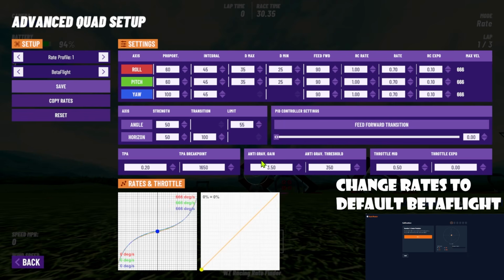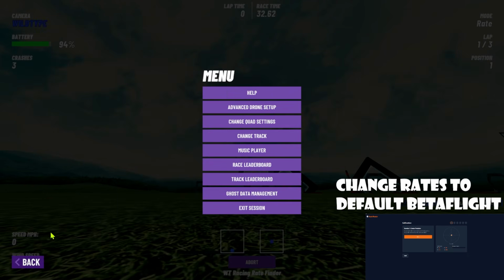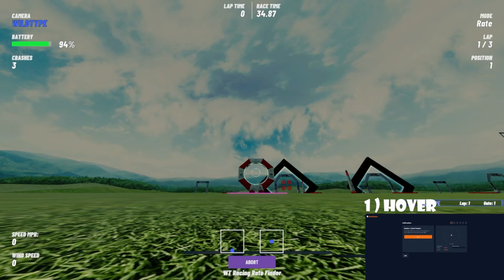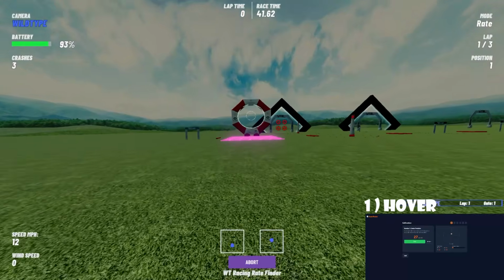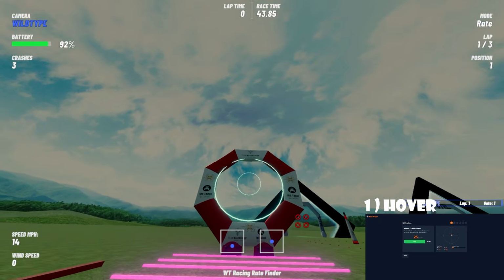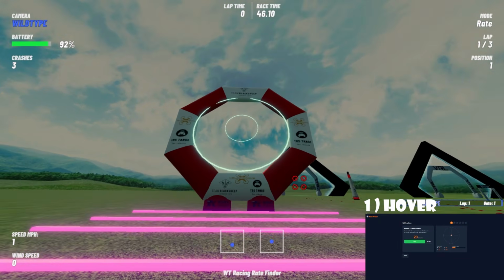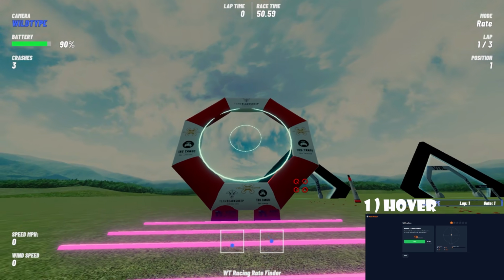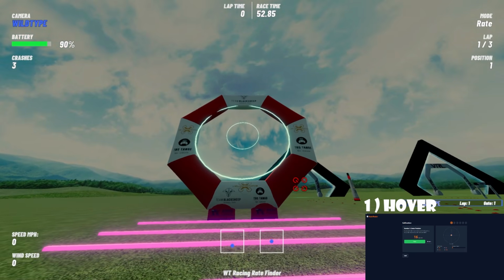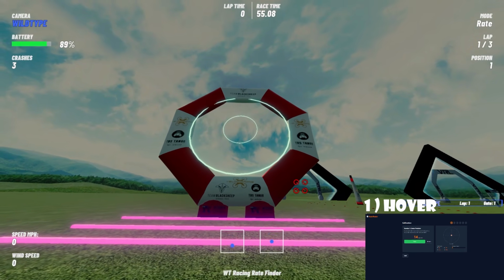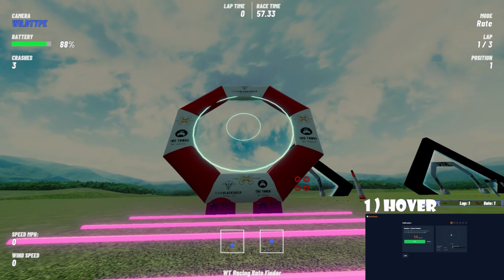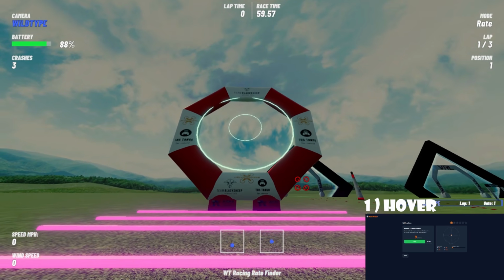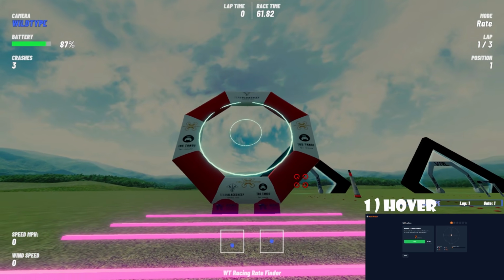Once they're set to Betaflight default, go over to the tool and then click start. Now a timer is going to go down, and we're going to hover right in front of the circle, and use the purple lines at the bottom to try to stay in the same spot for this 30-second period. If you move significantly, that's totally fine. It's going to help calibrate your center sensitivity, but the idea here is not to really move.